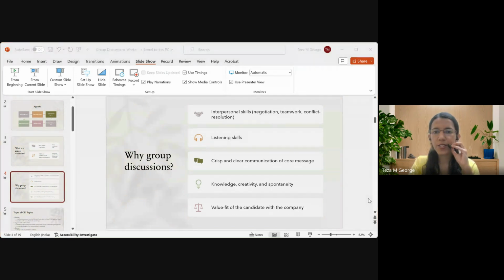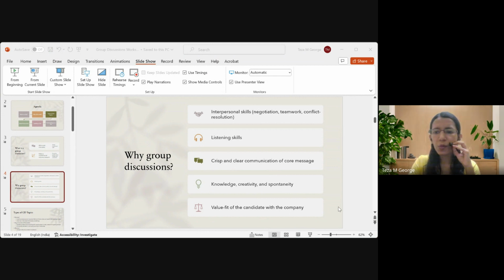Group discussions test your interpersonal skills. They test your listening skills. Most of the time, we do not listen. Either we space out or we simply wait for our chance to speak. Neither of these are very good qualities to have if you are working in a team. Ideally, you should be able to hear your team members and you should be able to take into account the things that they contribute or their opinions, their feelings, things that they would like to see implemented, etc.